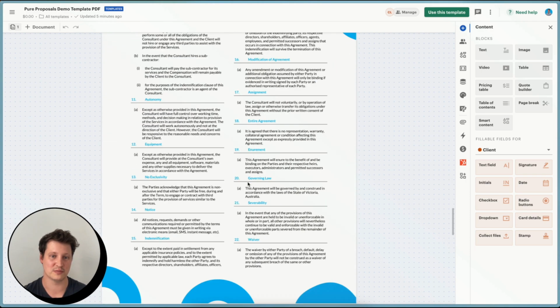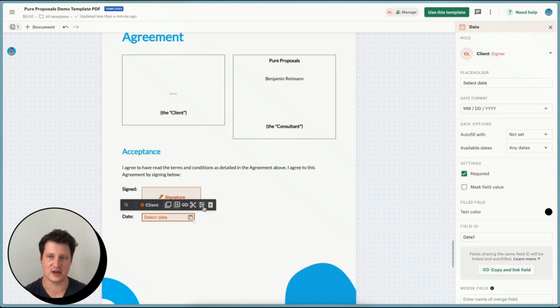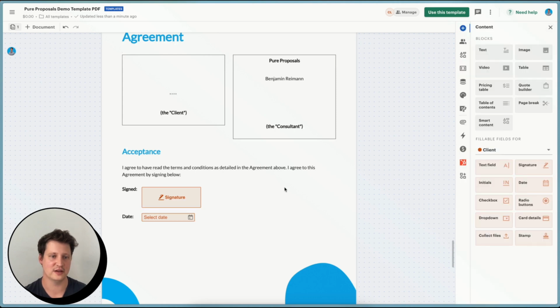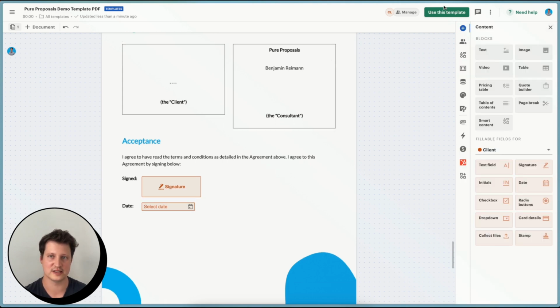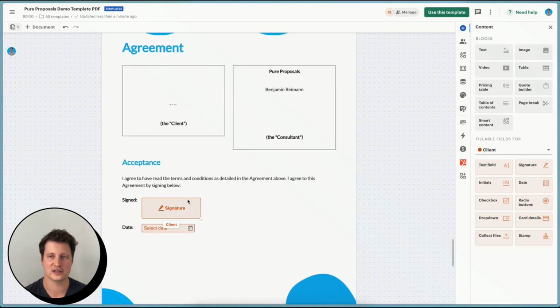So what we're going to do is basically follow the exact same process. We're going in here and we're adding the signature like this, and we're also adding the date field in this instance like this. So they get automatically assigned, same thing, auto setting as the signing date. And that is that. Now it's ready to send. You can go ahead and use this template. You could have created this as a document as well, especially if it is specific to that client, and you've already created it within another system. Yeah, that's basically how you would go about that.